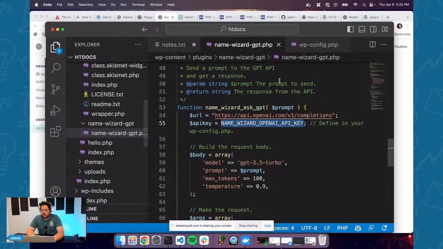And again, like I said, this is a good way to do this, where your API key is in your config file. So when you move this plugin around from site to site, your API key is in the config. Especially one that is kind of costly to use, like OpenAI, any API key is going to get used up. So that was the problem. So now it should work.